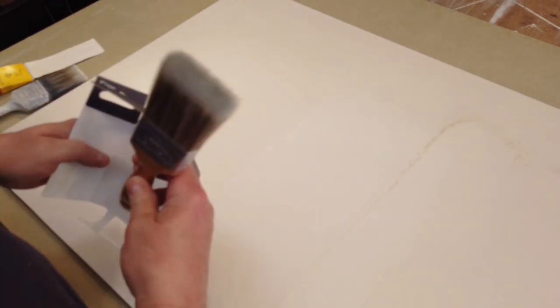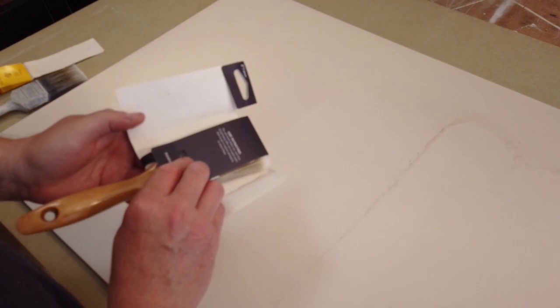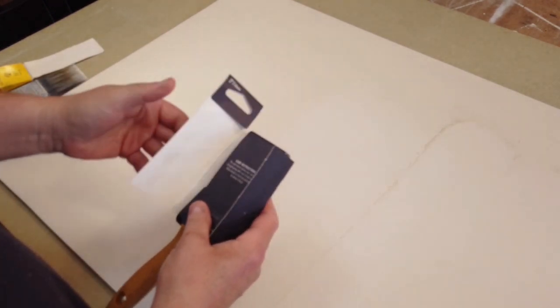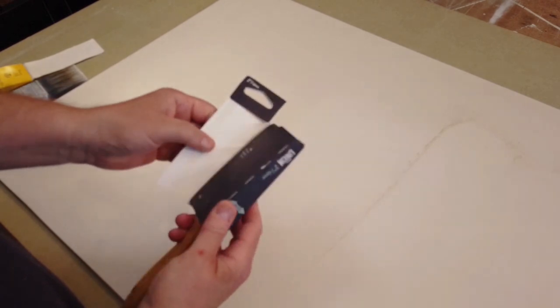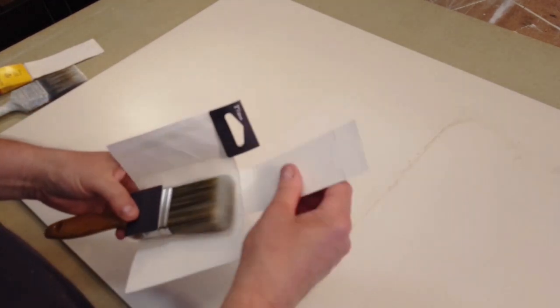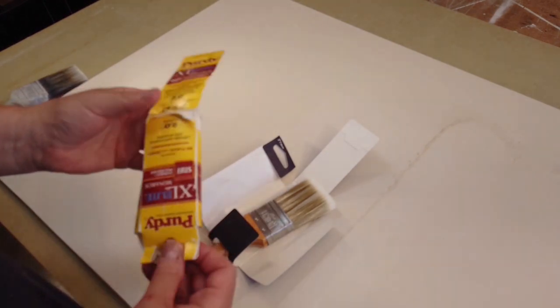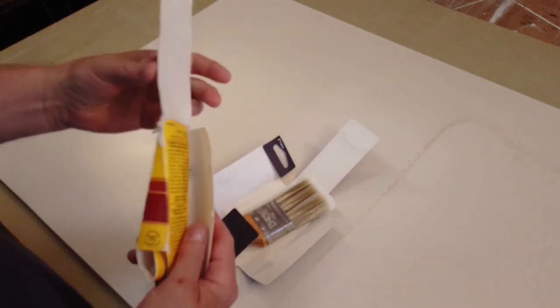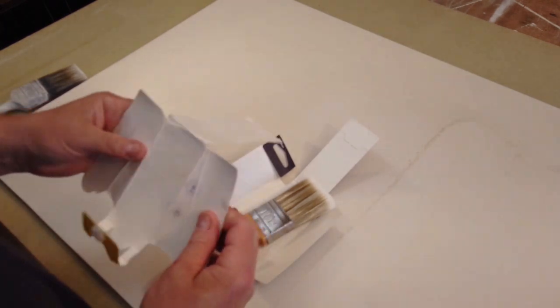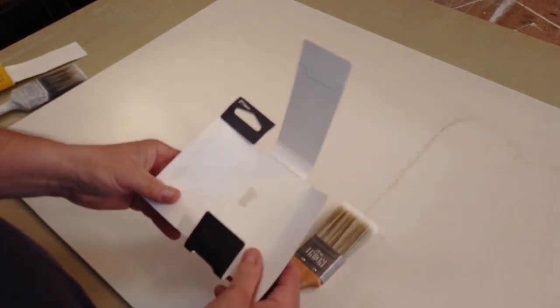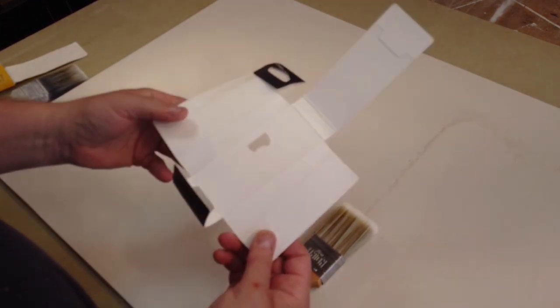Let's see how this works. I'm assuming that that tucks in there, and then you've got an adhesive strip down there which I guess folds back and holds it in place. So that seems to work. I don't know how long that will last. This sleeve, these sleeves, they don't last forever. This has been used for week in, week out for well over a year, and as you can see it's very tatty now, but it still does the job. It keeps the bristles in shape, and I'm sure this one will.